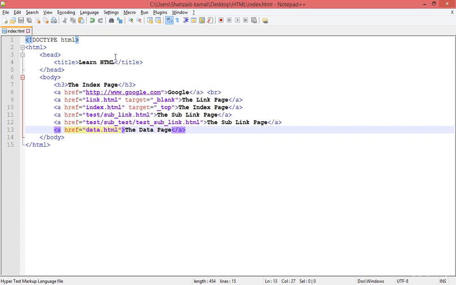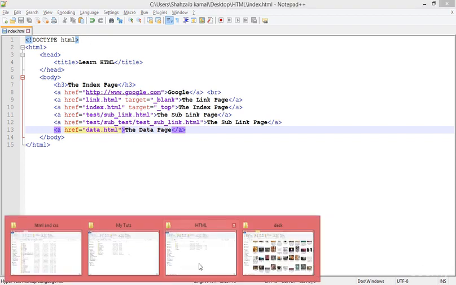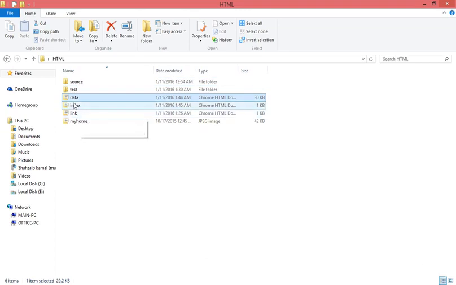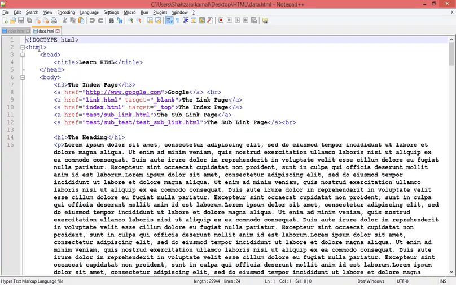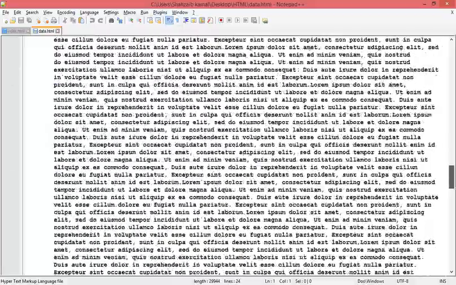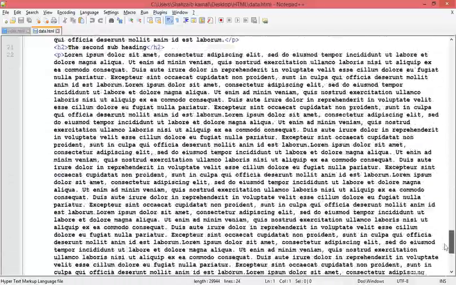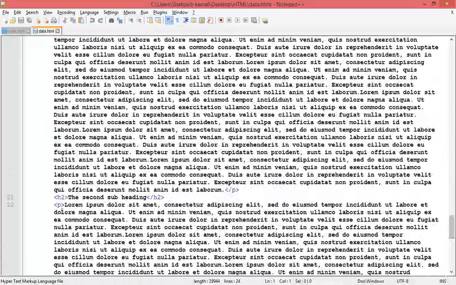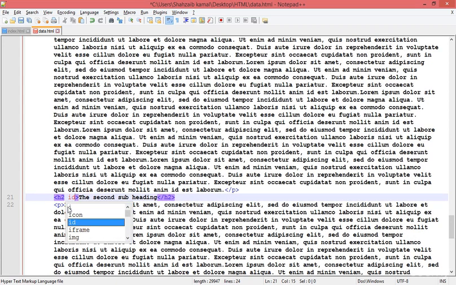First of all, go to the HTML folder and open the data.html in Notepad, and go down. There, for the second subheading, I'm adding an ID. Okay, what is an ID? You will learn a lot more about the ID in the CSS chapter. But right now, just understand that an ID is basically the identity of any tag. So I'm adding the identity.